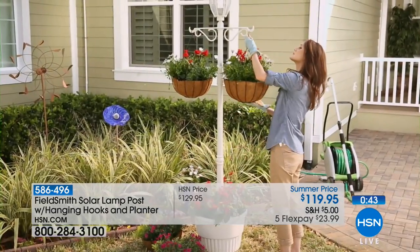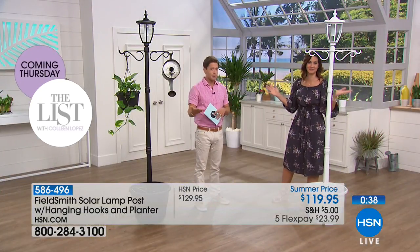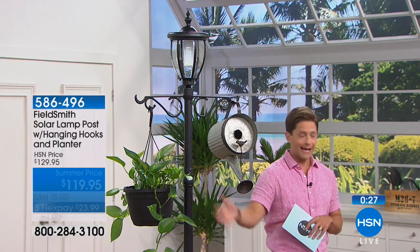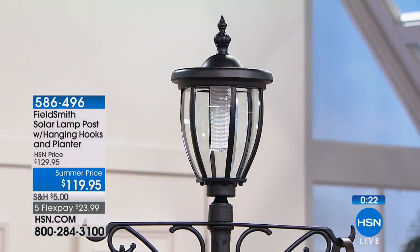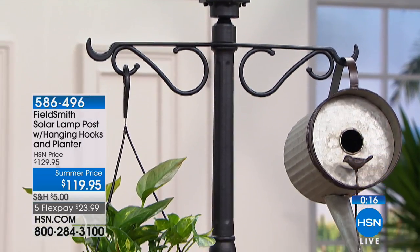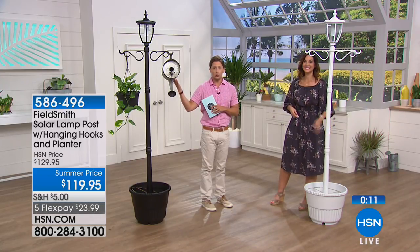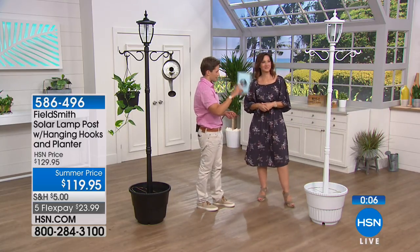While there are solar panels on it, because it's seven feet tall, nobody's ever going to see them, so it looks like one of those very old-school, old-world authentic pieces. It's available in black, white, bronze, and copper. Shop for it if you're looking to up your outdoor decor game or want automatic lighting to welcome you and your loved ones. Rebecca, thank you so much — great work, that assembly was very fast and very impressive.